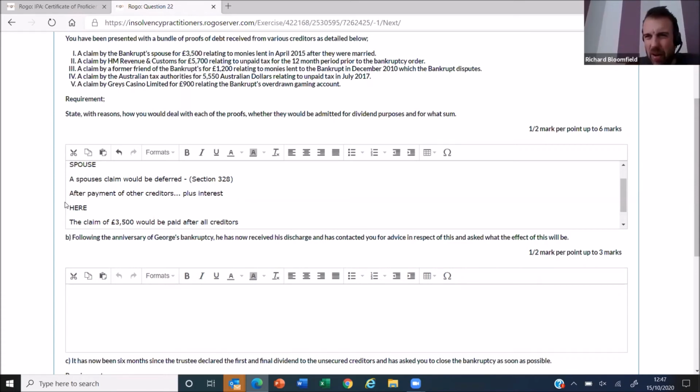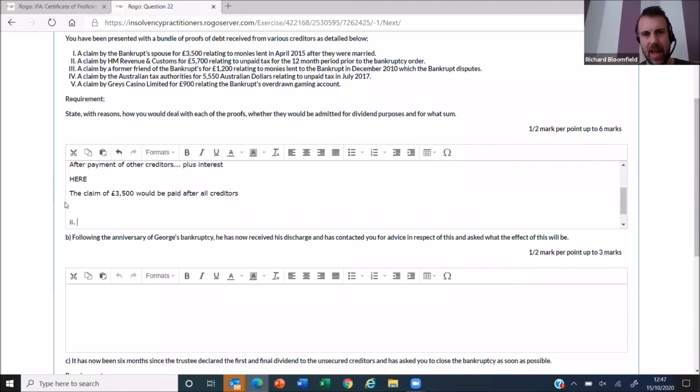It appears to indicate they were married. It's not worded brilliantly. It was after they were married. So yeah, it indicates that it was at the time they were married, as opposed to before. It was before they'd be an ordinary trade and expense creditor. And then next, go on to the next subpart. I. Easy as that. You are going through typing your answer.